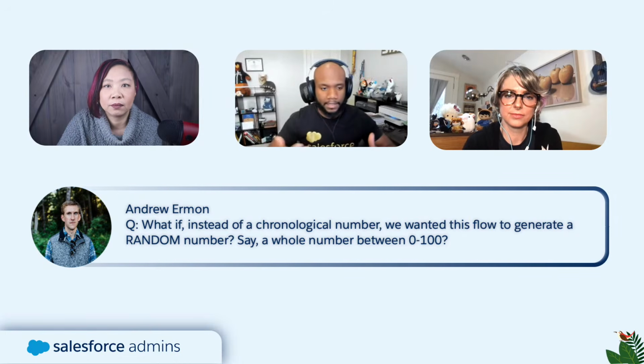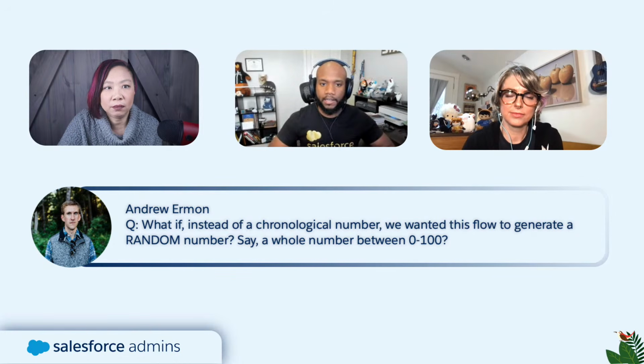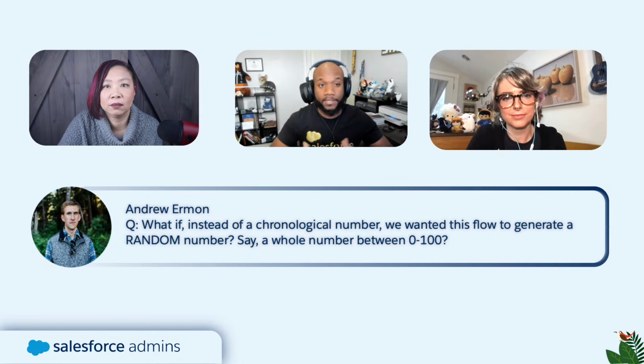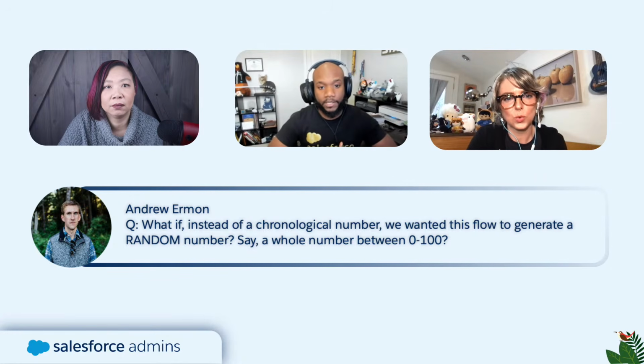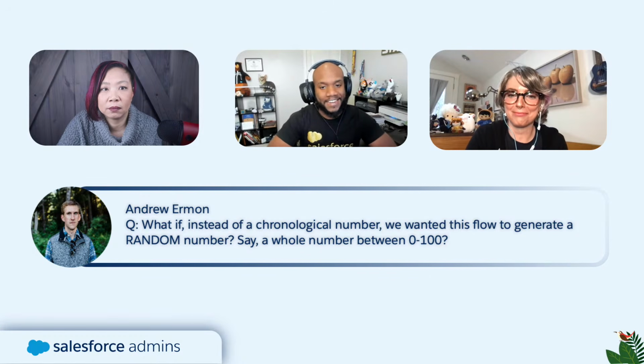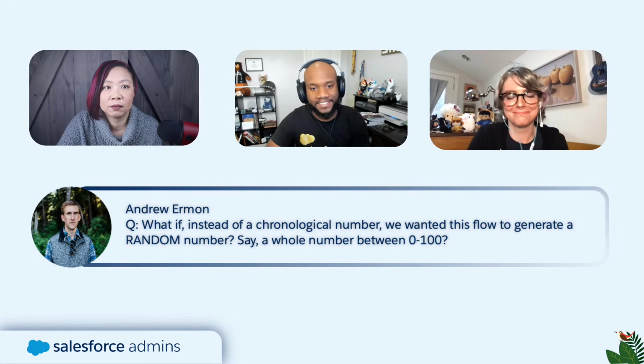And I remember Pete Lyons, who's also an MVP, built out, I think it was actually inside of flows, a way of generating a random number. So he may also be somebody really great to talk to about that random number generation. But in Apex, super easy. As far as understanding flow, not that easy.